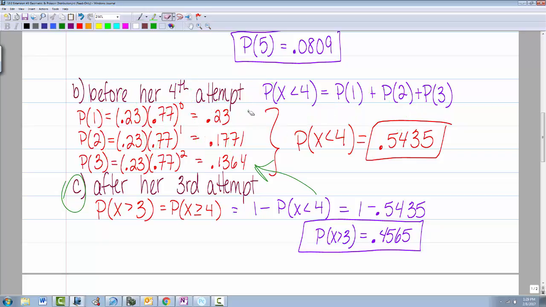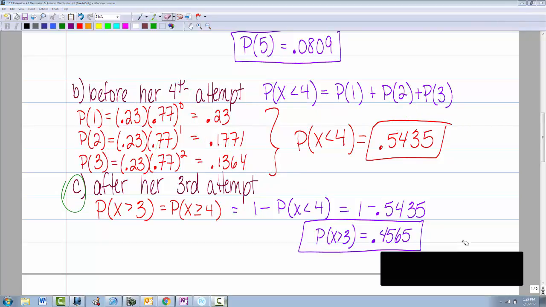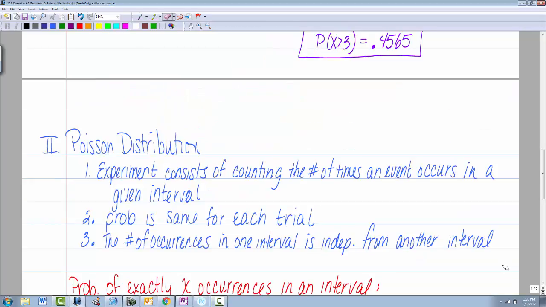So you just need to understand that, and I don't know why you wouldn't after I just explained it. This sticks out like a sore thumb how different this is compared to a binomial distribution or a geometric. The experiment consists of counting the number of times an event occurs in a time interval. I joked with my last hour student. On average, student A will say is not paying attention 6 times during a lecture, on average, every class period, which is 51 minutes.